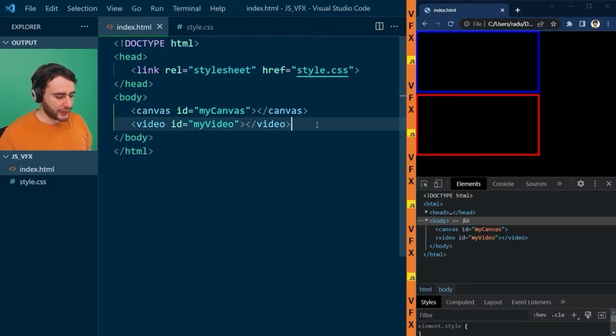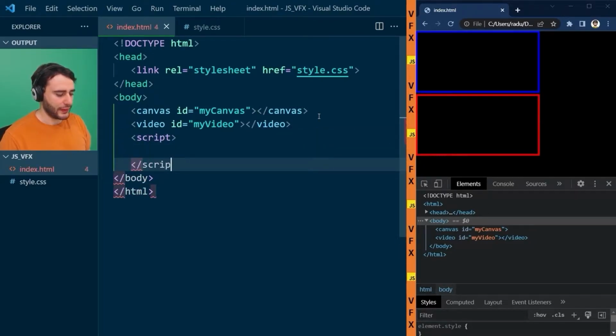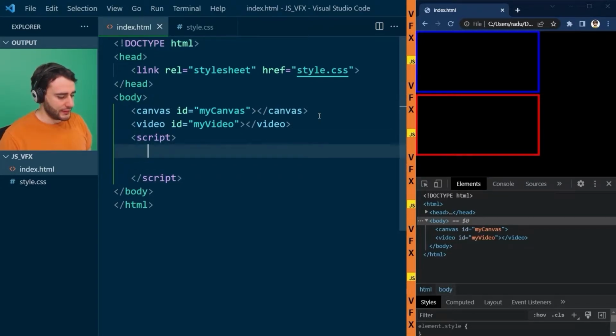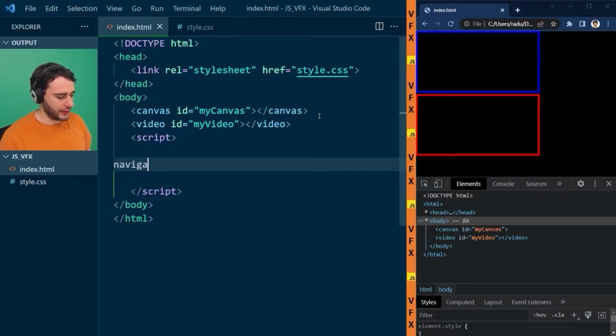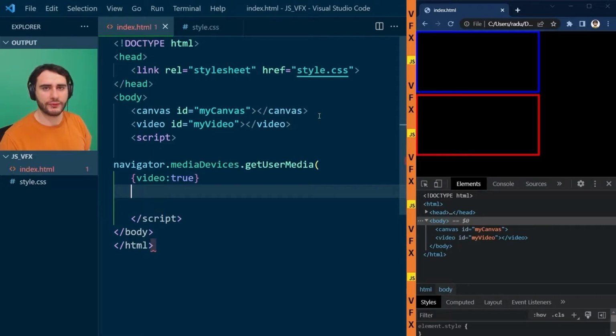For the JavaScript, I'm going to go back to this HTML page and type a little bit of JavaScript right here. It's just to connect to the media devices. I want to access my webcam, and then the effect is going to be implemented in some other file. So here we write navigator.mediaDevices.getUserMedia. We call this getUserMedia function, and we tell it that we want access to the video. We don't need the audio for this effect.